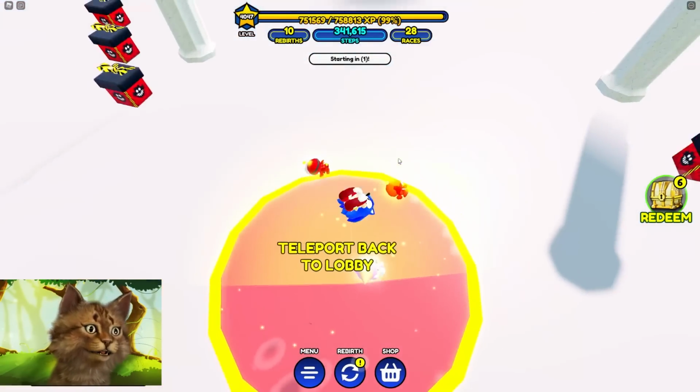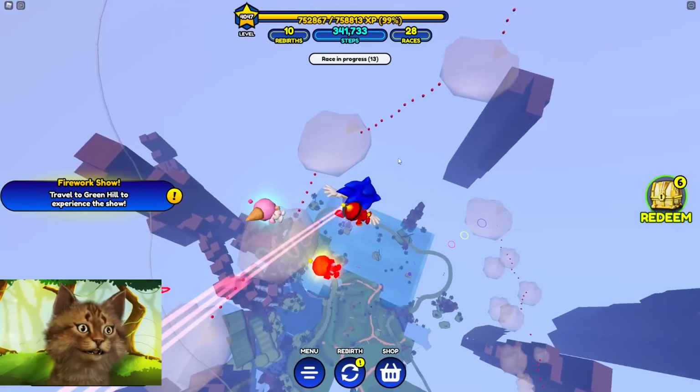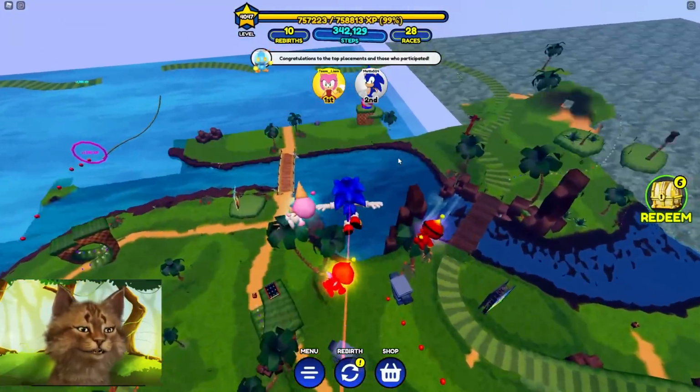All right, teleport me back. Teleport me. Maybe it doesn't teleport me because it knows I cheated. It's like, I know you're a cheater, I'm not teleporting you. All right, we're flying back down. Maybe we can fly right into the obby. Where is it? I can't even see where anything is.